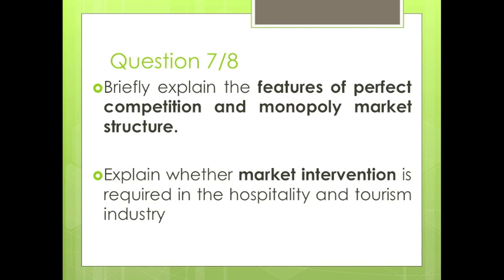Government, right? So when we say market intervention, it is basically the government intervening to set what? Prices and policies, isn't it? So this is what, if you remember in my first lecture, under the economic system, I mentioned the invisible hand. You remember the invisible hand? So this is where the government intervenes. So now the question here is, explain whether market intervention is required in the hospitality and tourism industry.